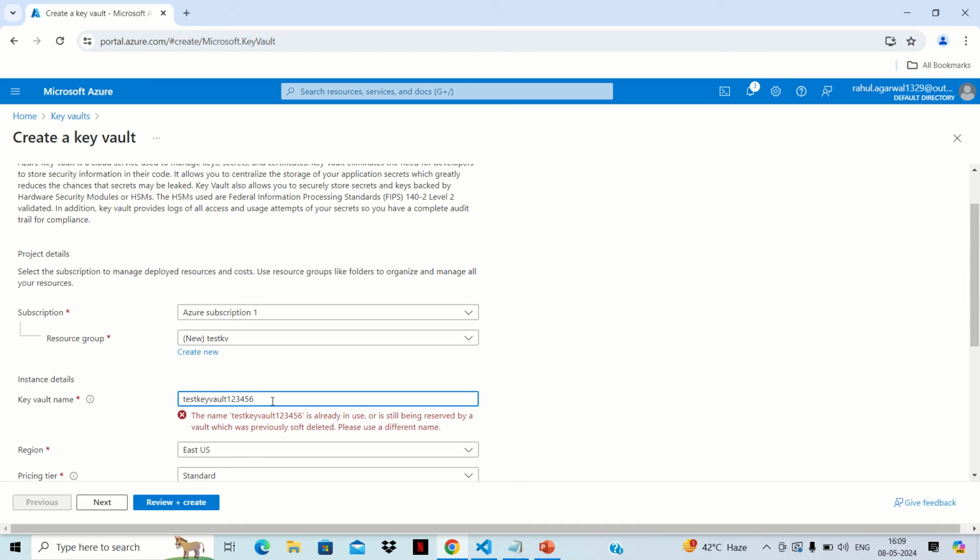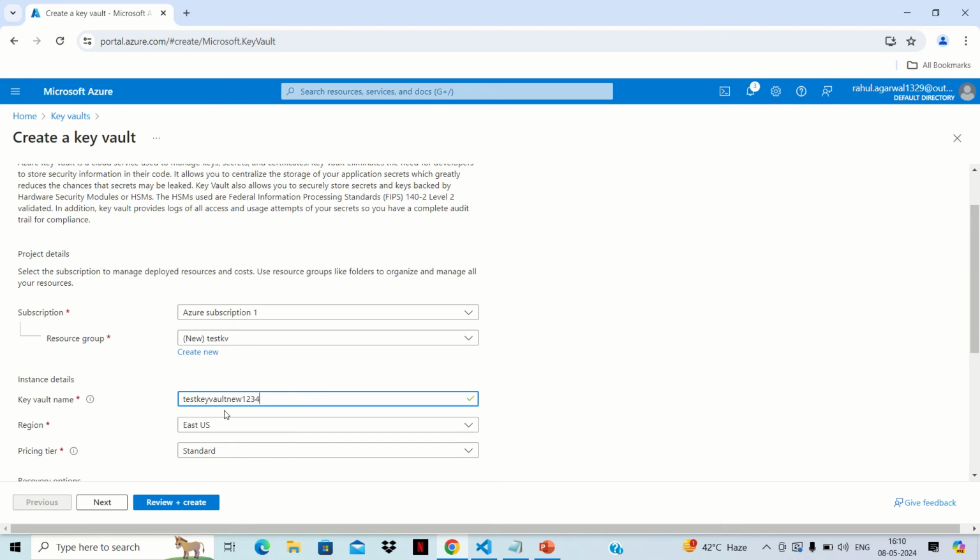So what we can do is make it a name similar to test key vault, suppose new 1234.